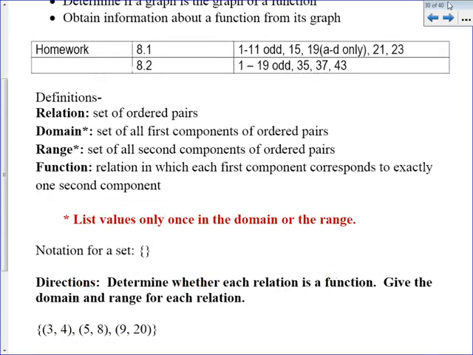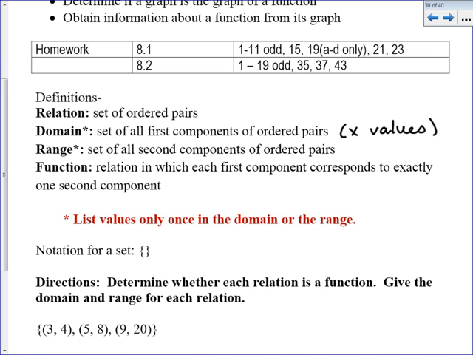So a relation is any set of ordered pairs. And we call it a relation at first because we're not sure whether or not we're going to be able to call it a function. So any set of ordered pairs we have is a relation. When we're looking for domain, we're looking for the set of all first components of those ordered pairs. Or on graphs, generally, these are x values. So your domain is always made up of x values. And we're going to talk about domain, I think, in every unit.